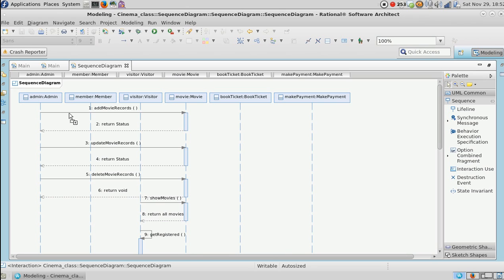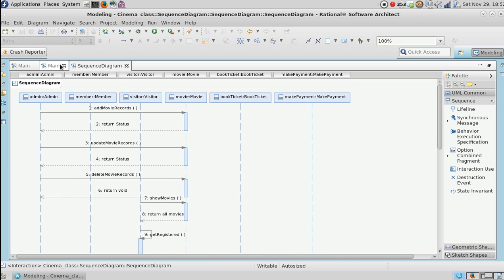The first method invocation I defined was admin with the movie class object. It can invoke add movie records, and that will return a status. The same for update movie records, returning status, or delete movie records, which will return void.